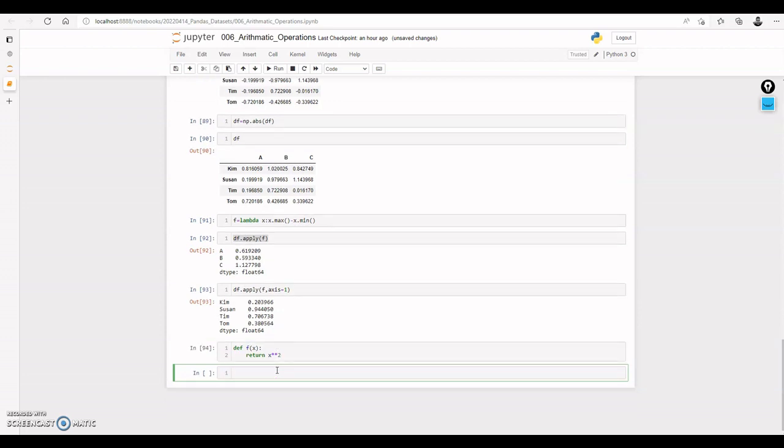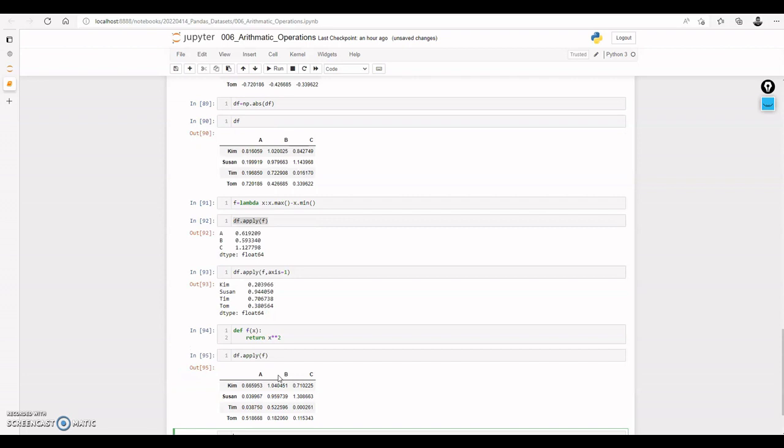Now here I would like to use the same method called apply, and put f inside this so that I will get the data frame with these values to the power of 2.